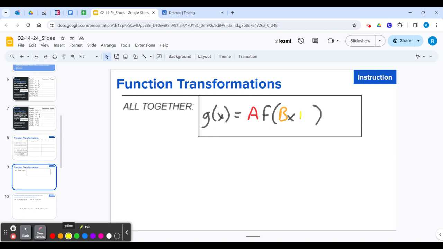Then we would add our c, and we would add our d, and we can get a combination of things where there would be a vertical stretch, a horizontal stretch, a horizontal shift, and a vertical shift all in one.